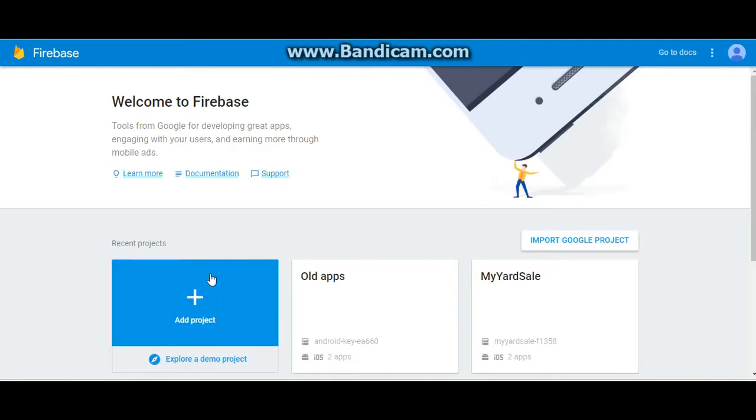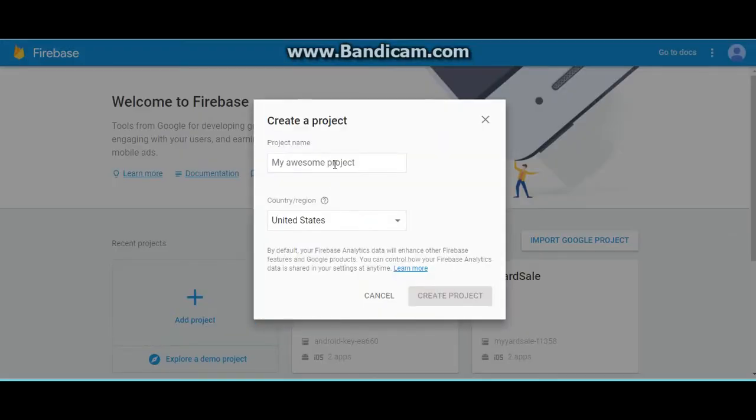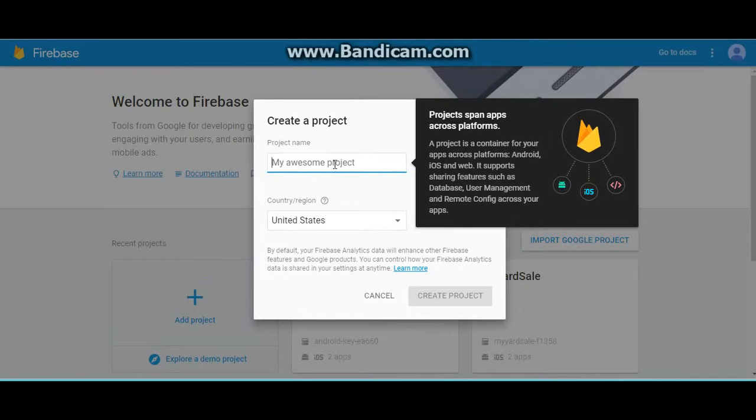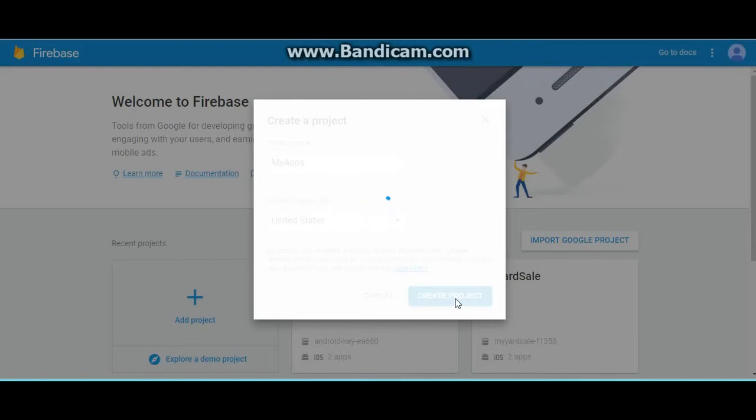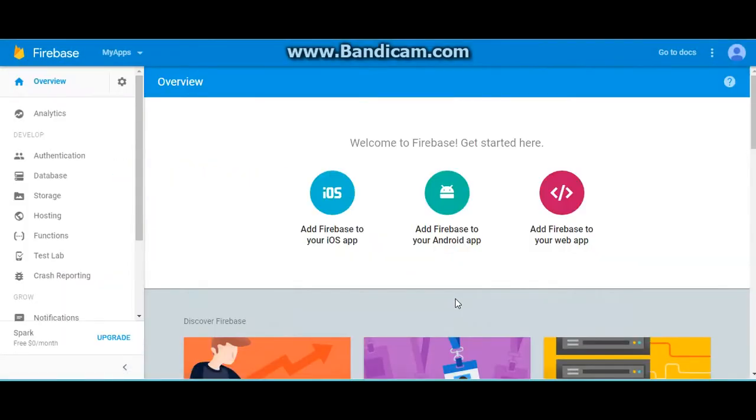So I'm going to name this project My Apps. So click on Project, Project Name.